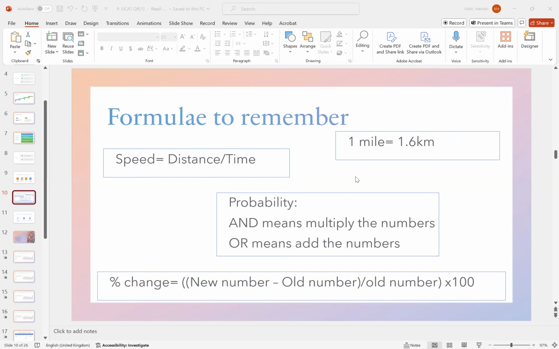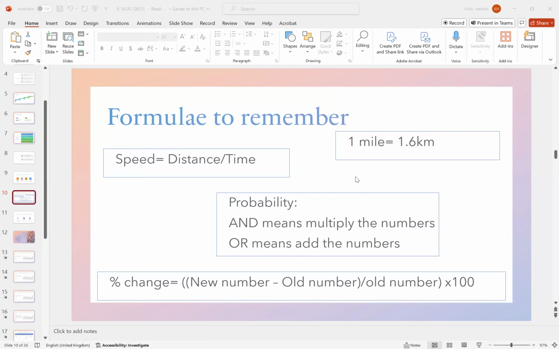Because you're multiplying it by less than one. Okay. And logically, if I ask you to roll a six and a three, that's less likely than just rolling a six. So that's how I always remembered it. The fact that if I roll a six and a three, I'm less likely to do that than to just roll a six. And therefore, I need to multiply it because my chances are lower.